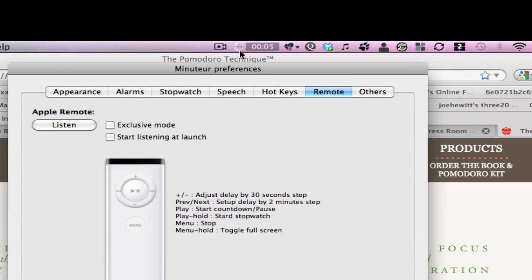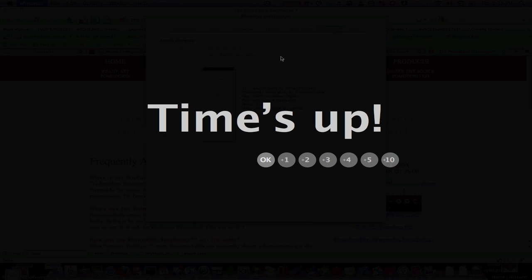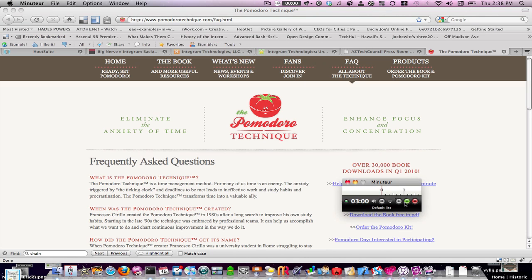You can see that it's got in the tray here, it's got the ability to do a timer countdown. Kind of gave me a little beep warning, and all of a sudden time is up. So I can say, hey, I need 10 more minutes to do this task, and it'll give me 10 more minutes or 5 more minutes or 4 more minutes. Or I can say, okay, time's up, good, and let's go ahead and start another cycle, and we're right back down to counting down. Nice, easy.